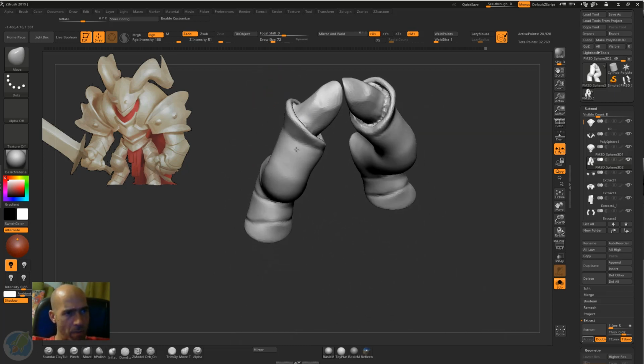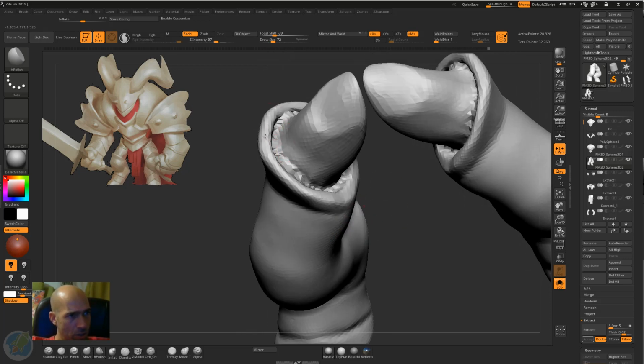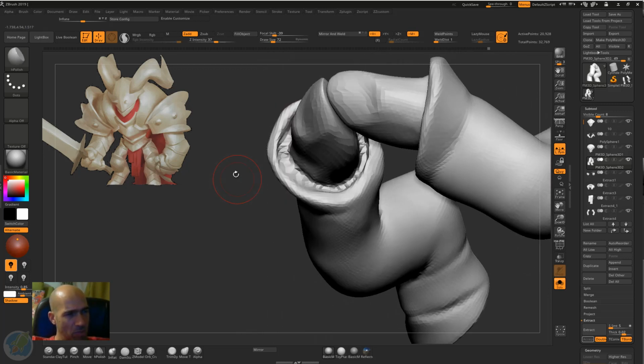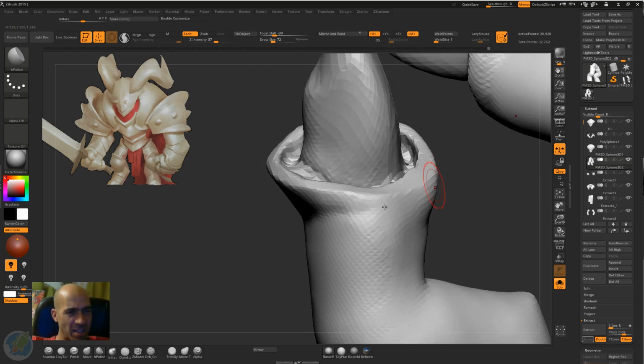Low poly means ZRemesher, of course. Probably we can do it, or just sculpt. Sometimes if you are a traditional sculptor, you just want to sculpt. You don't want to mess with this ZRemesher and everything.